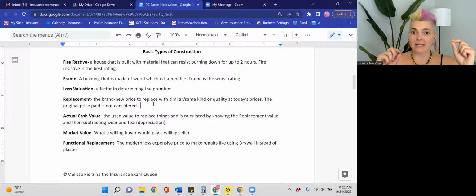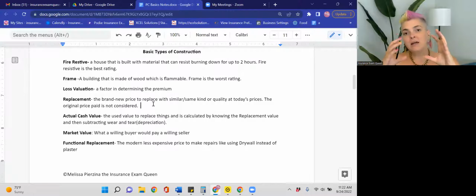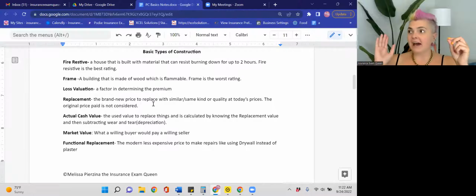We talked about indemnity as restoring value to bring a person back to whole. So if I have a 3-bedroom, 2-bathroom house and it burns down, they rebuild me a 3-bedroom, 2-bathroom house. They restore me back to whole. But here's the thing. What if my house was built in the 70s and it's never been updated? Green shaggy carpet, orange cabinetry, yellow stove, linoleum flooring, never been updated, outdated from the 70s. The value of that house, if I were to try and sell it, would not be as much as if I had a brand new, just built 2022 house.